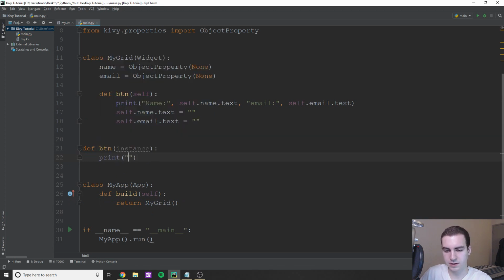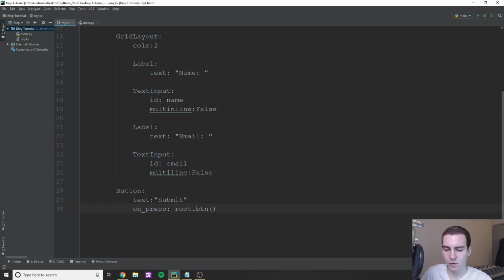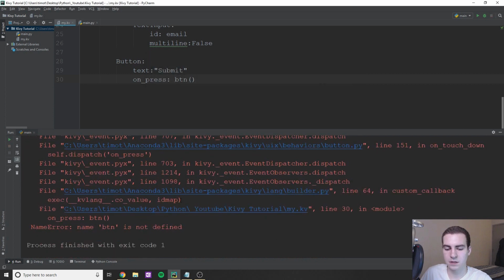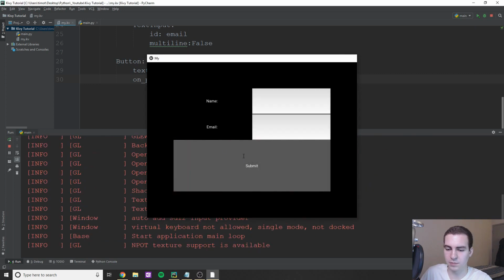So I just want to try this, and no promises that this is going to work because I haven't tried this yet, but I want to create a function here, and I want to try to call this function instead of this method. So if I wanted to do that, I would think you would just do root, you just do btn, right? And we'll see if this works. Let's see, name button is not defined. Yeah, so I think if I do something like app.btn, this might work, but I could be wrong.